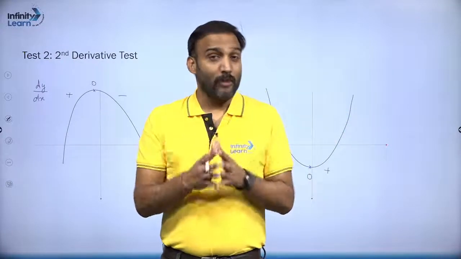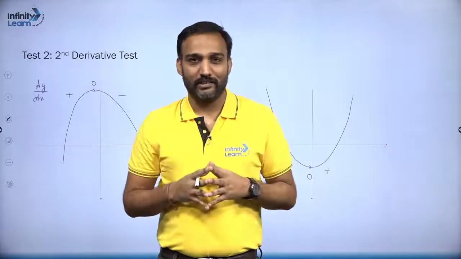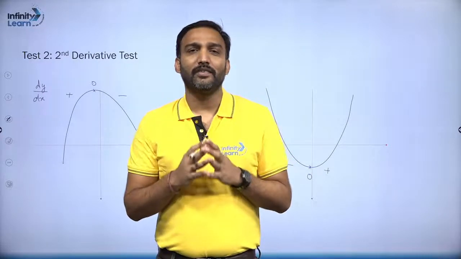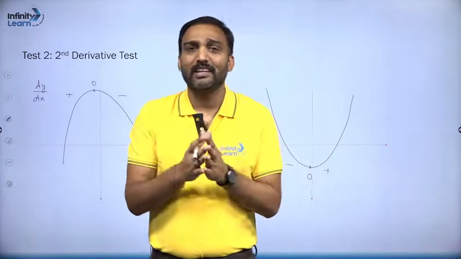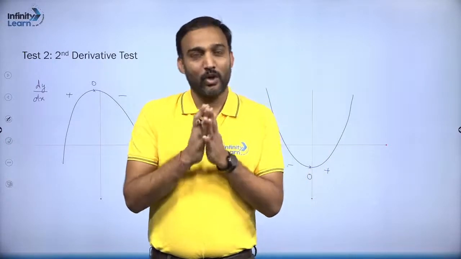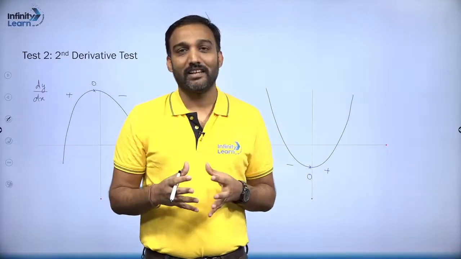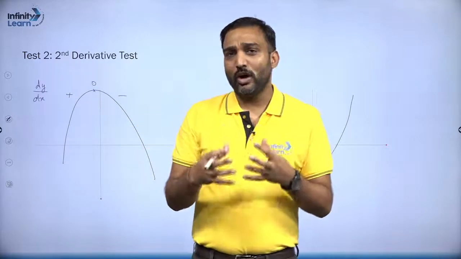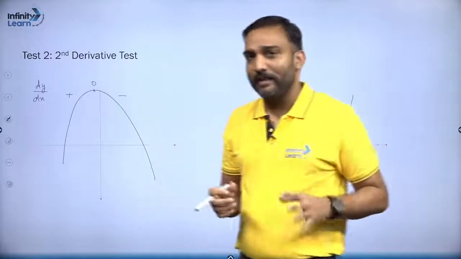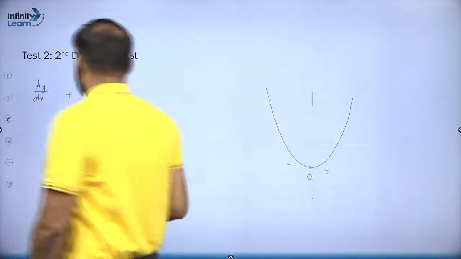Now, in the workshop of monotonicity, we talked about increasing and decreasing functions. And I have told you that whenever there is a function which is increasing in nature, dy by dx will always be larger than 0. And whenever there is a function which is decreasing in nature, dy by dx would be less than 0. So in short, if a function is increasing, dy by dx is positive, and if decreasing, dy by dx is negative. Let us observe over here.